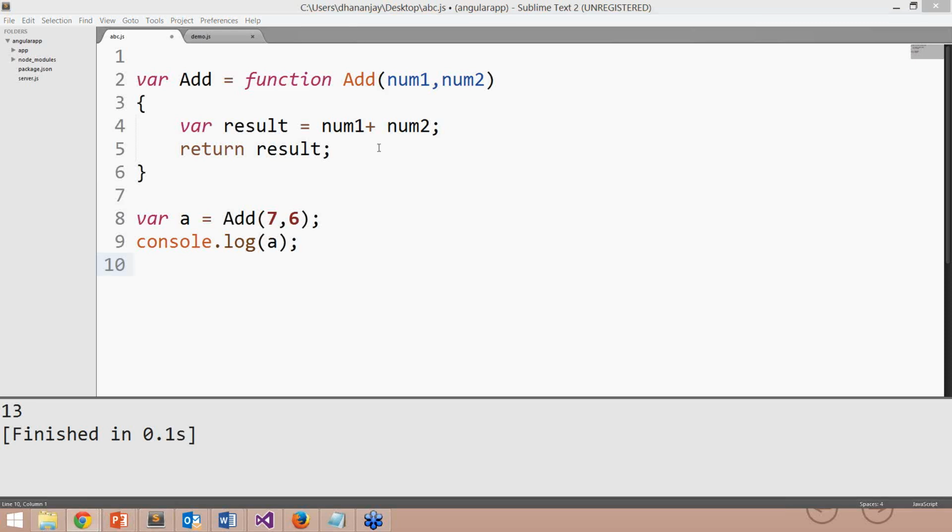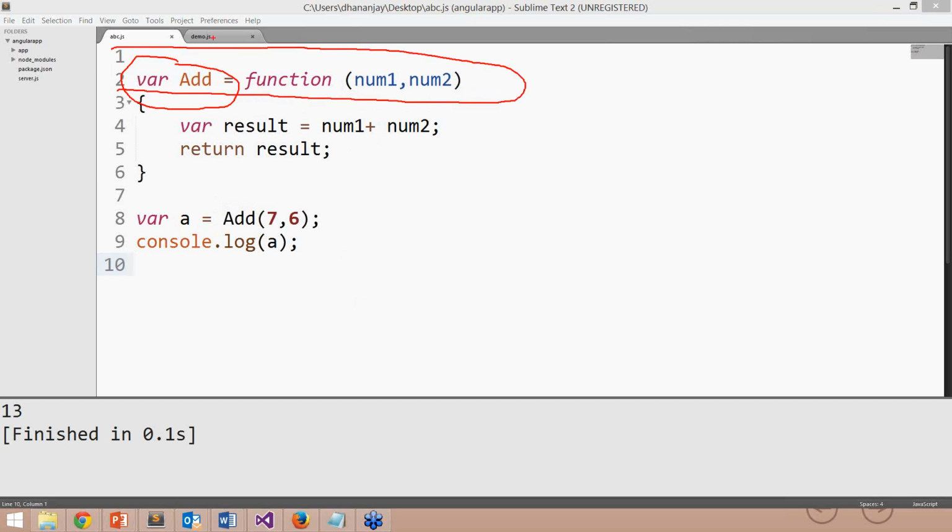Here I have var add function num1, num2, var result num1 plus num2, then var a add 7, 6, and this will work fine. Here, when I'm creating the function, the first keyword is actually var. It is not function. So in line number 2, I'm creating a function with the keyword var, and this is known as function as an expression.